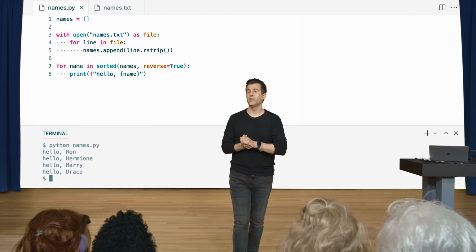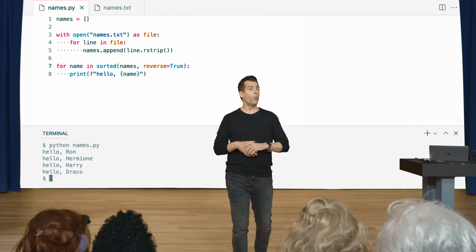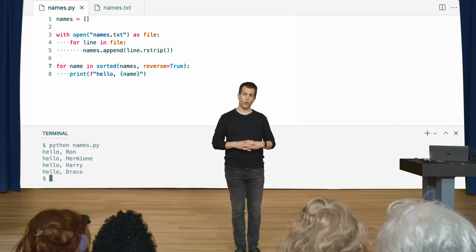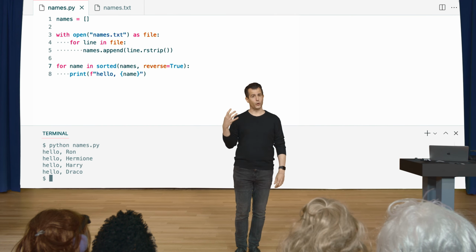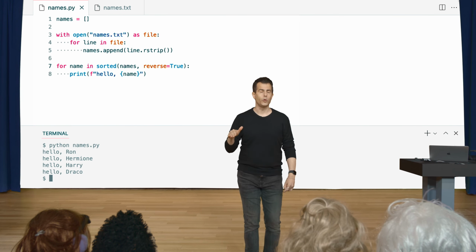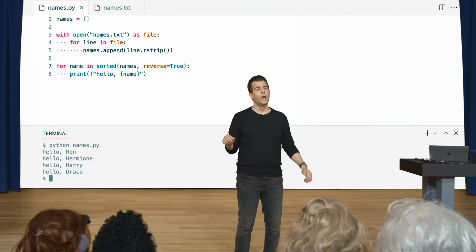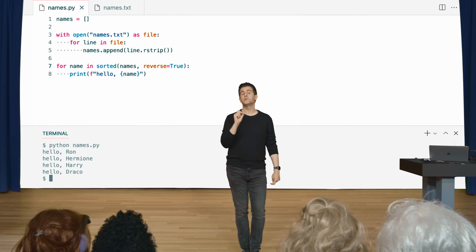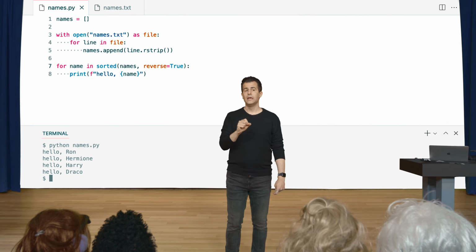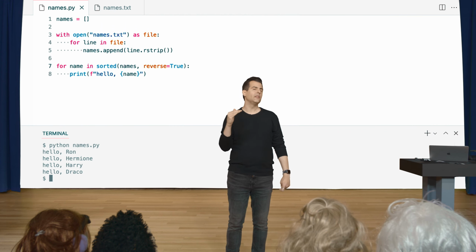Other thoughts? Can we limit the number of names? And the second question, can we find a specific name in the list? Really good question. Can we limit the number of names in the file, and can we find a specific one? We absolutely could. If we were to write code, we could, for instance, open the file first, count how many lines are already there, and then if there's too many already, we could just exit with sys.exit or some other message to indicate to the user that, sorry, the class is full. As for finding someone specifically, absolutely. You could imagine opening the file, iterating over it with a for loop again and again, and then adding a conditional.